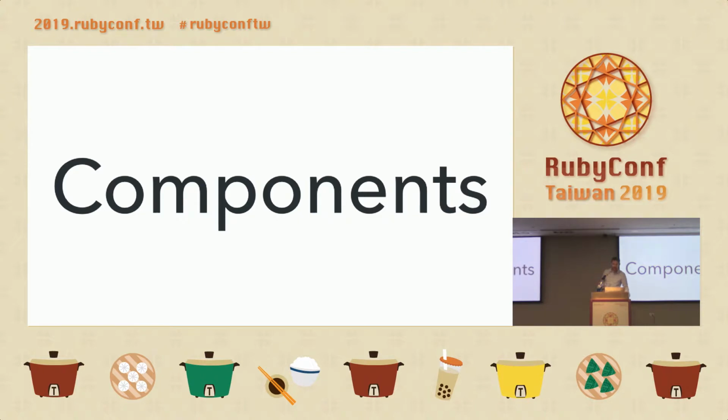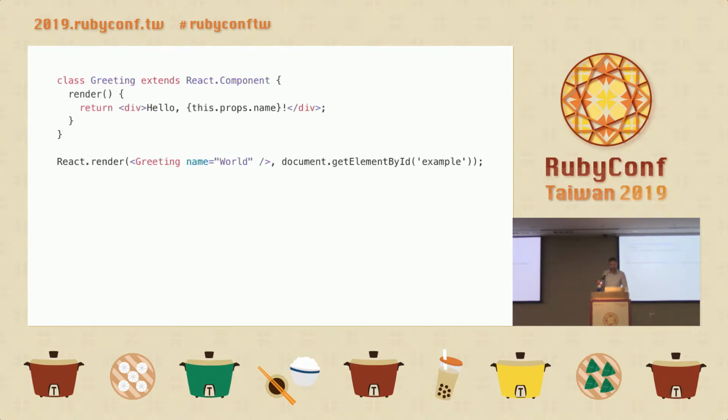Okay, so a component is an object that encapsulates a piece of user interface. Here's one way of writing a simple hello world component. React components, at a minimum, implement a render method that returns HTML. Arguments are passed to a component and then are assigned to a props object, which is then accessible within methods on the component.